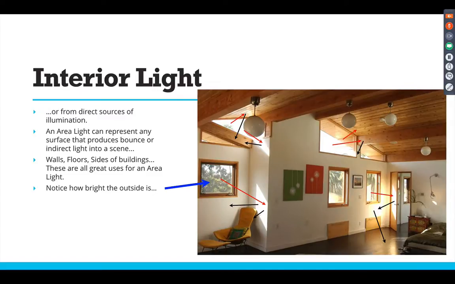Probably. You could use a spotlight though, because with a spotlight you can actually shape it with a thing called barn door. But depending on the effect you want, this might work better because this is not a hard shape here. It's very soft. So probably an area light hitting here. Then we might add maybe a spotlight here or a point light or maybe another area light. Right? So we trace that all around.